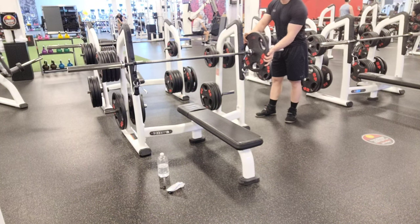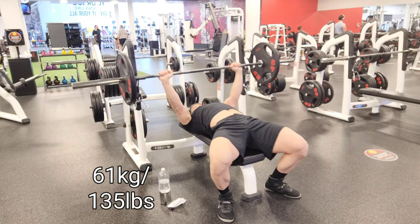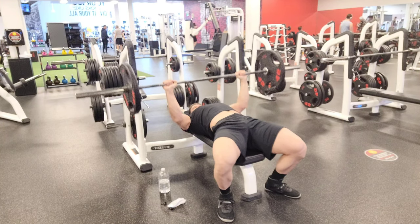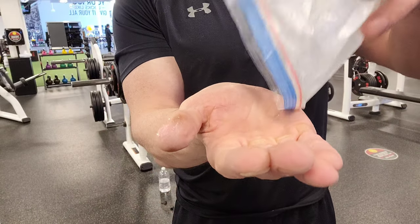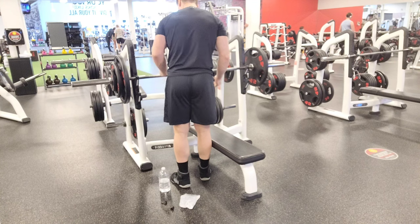For this session I had a few goals in mind. The first thing was to get my bench a little bit stronger because the frequency hasn't been that great lately, so I decided to work myself up to heavy pause triples. I wanted at least five to six sets of triples. I also used some chalk to help with the grip because the bar can get slippery in the palm.